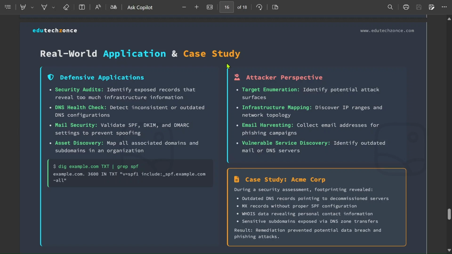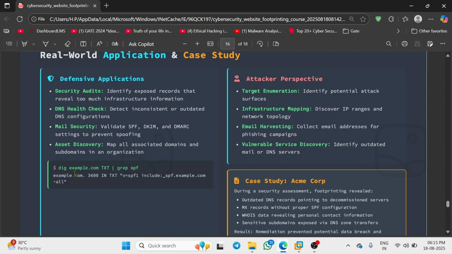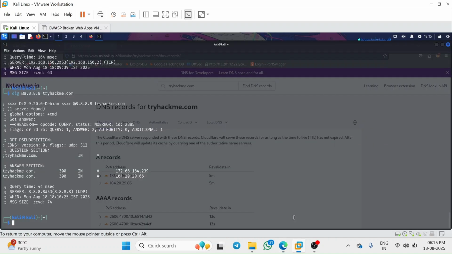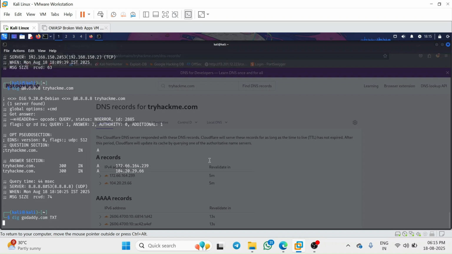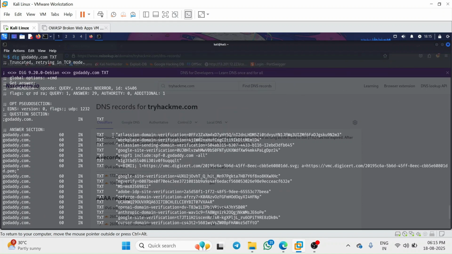As we have already told you, we can try to get some information. We can go for dig. We have already performed our dig practical, but for the last thing, we will go with this one. We will try to extract something different. We will try to go for godaddy.com with TXT information, if we can get it. Okay, so the TXT information we can get with godaddy.com.